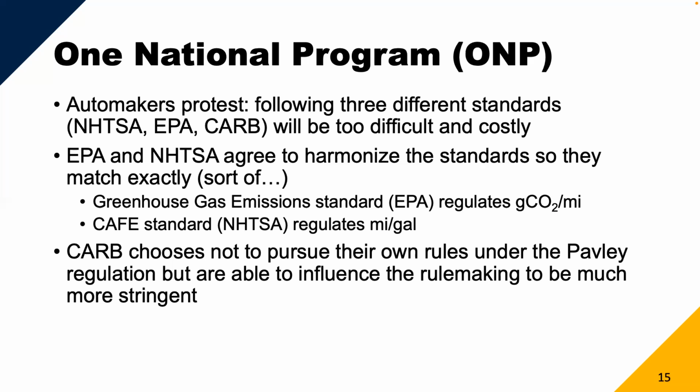CARB backs out and they say, all right, we'll let you guys do it, but only under the condition that it's going to be really strict. So it was actually really good that ARB was brought to the table because they made the standards way more stringent than would have happened without them. And so CARB only agrees to back out if the regulations are set to a high enough level. And so, yeah, they had a lot of influence in the rulemaking in this case.